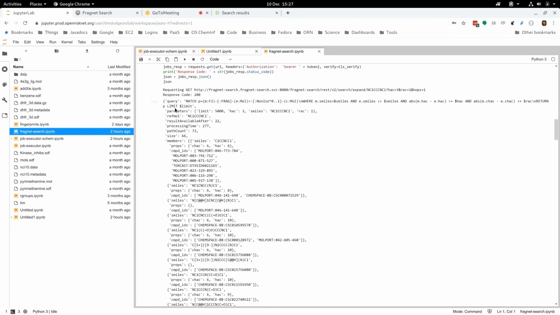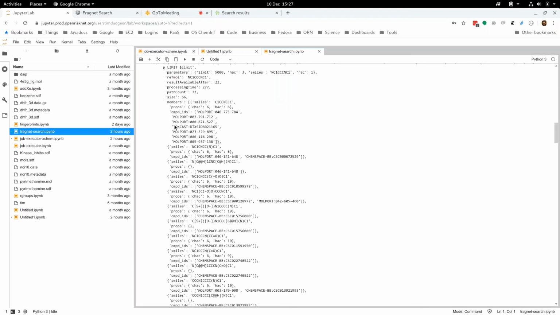And the results are some JSON. It shows you the actual query that was executed against the graph database, and it gives you a whole series of results. So the members are the actual molecules that came back that are similar to your starting molecule.